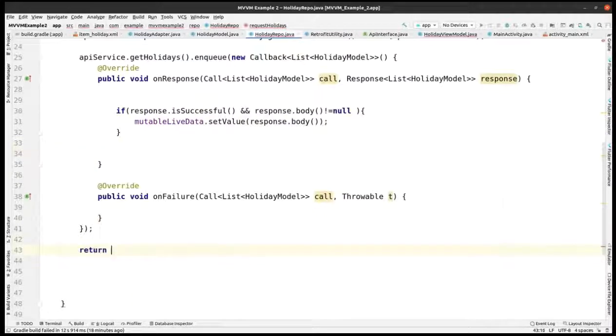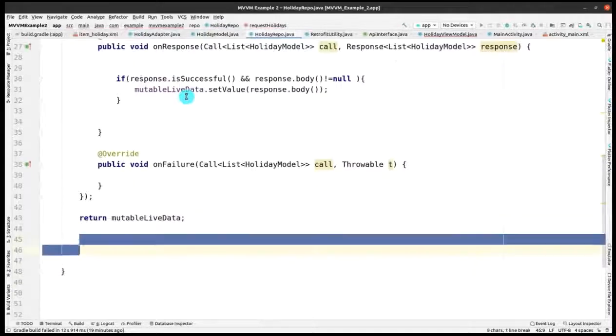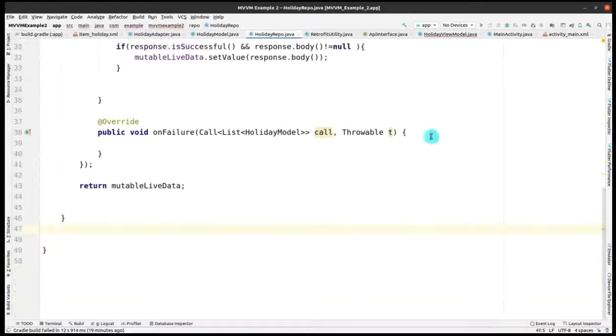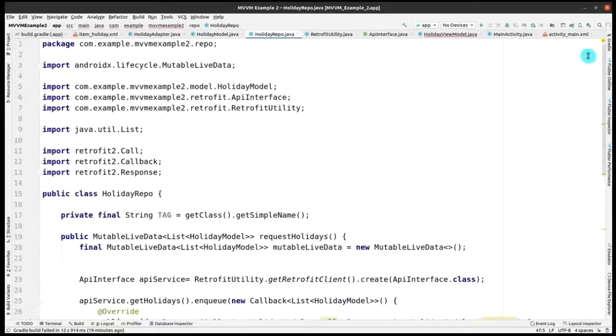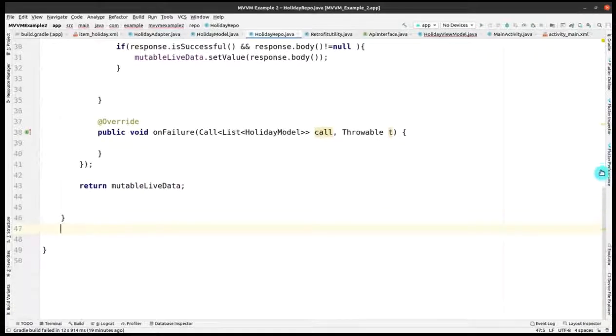Okay, and now just remove this extra space as I am removing from here, and just scrolling it down so that you guys can correct it if you have made any mistake while coding it. Okay, so this is HolidayRepo and this is almost done.